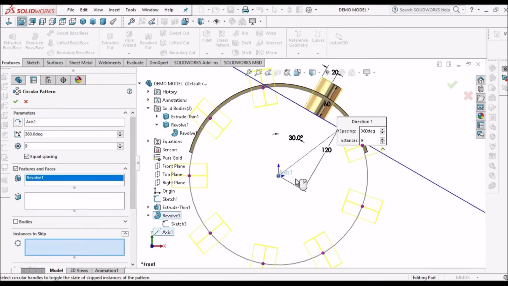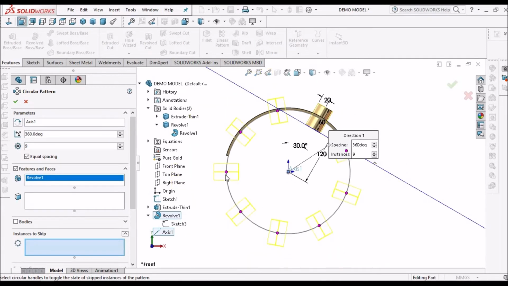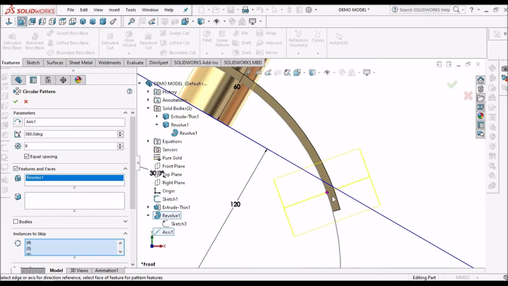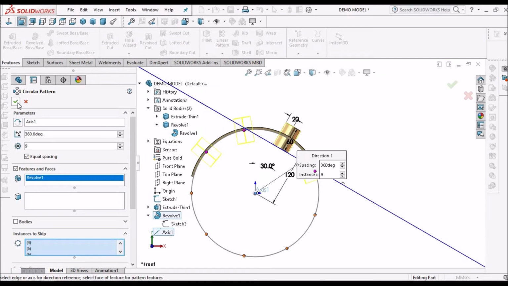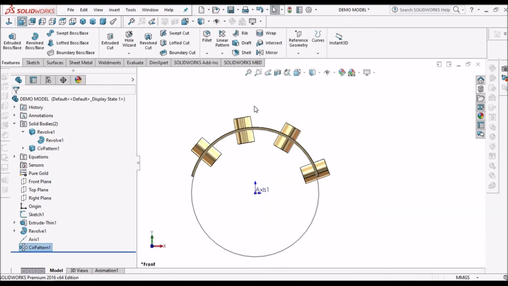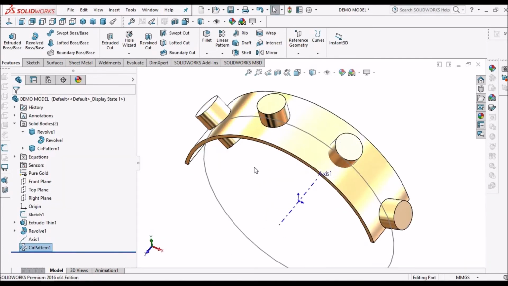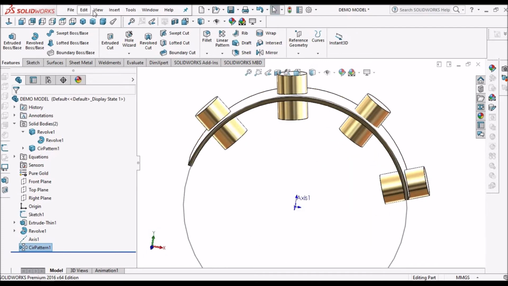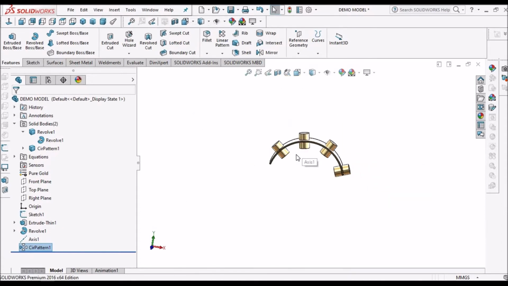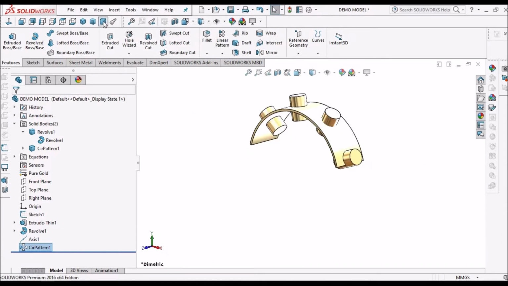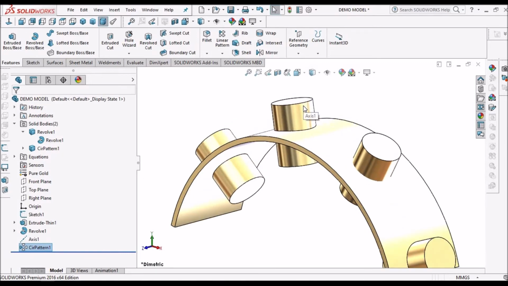I want to skip some of the instances, so 1, 2, 3, 4, 5. Save it. Easy. Select hide all types. So this model is ready now.